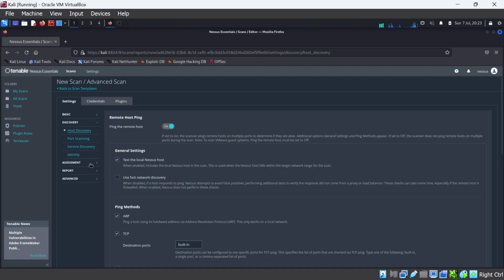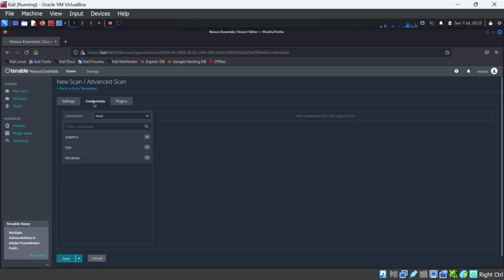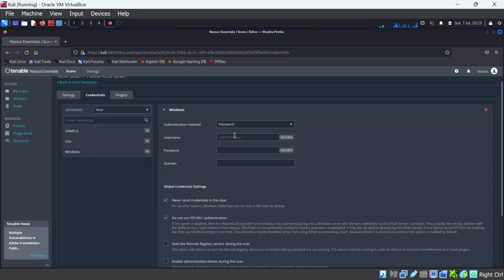Right now I don't want to make any changes in the system. If we are trying to do filtering in the future, maybe this is something that you can explore as well. Credentials, you can add the username and password if you know about your target machine, for example, from your information gathering.